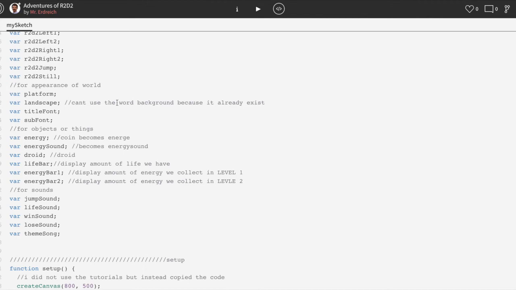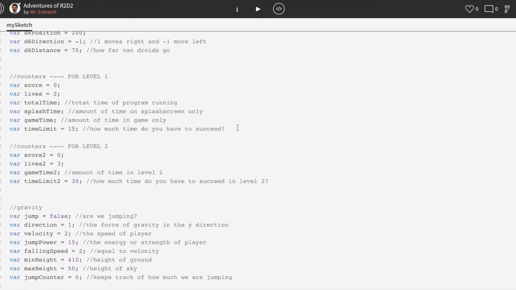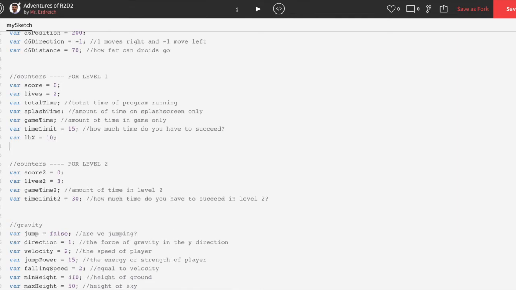Now let's make some variables. Where do we put our counters for level 1 and level 2? We need a couple variables here. We're going to call this LB1X for life bar, set equal to 10, somewhere in the top right corner.